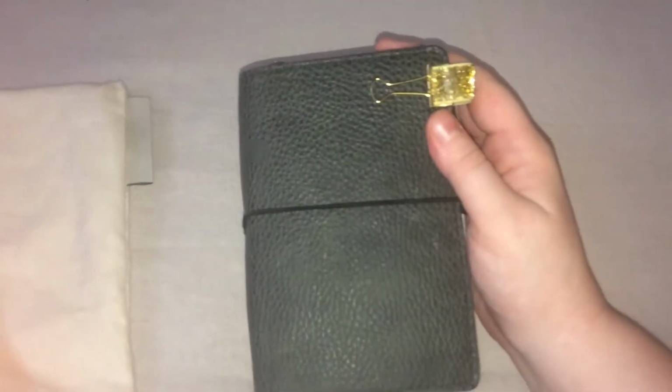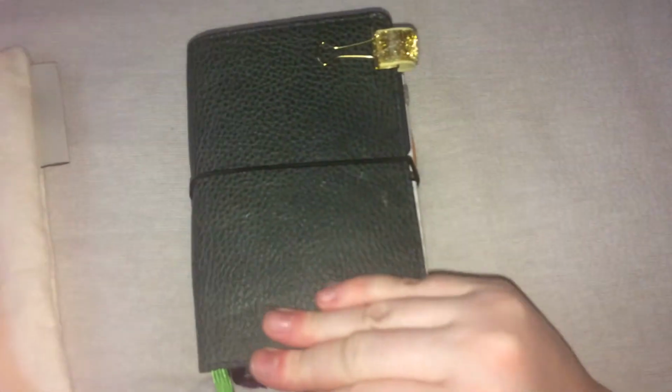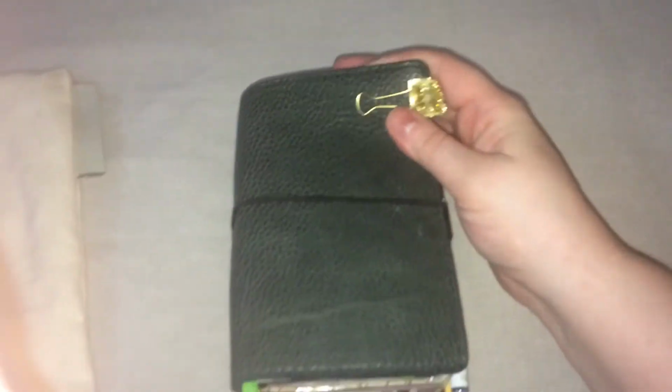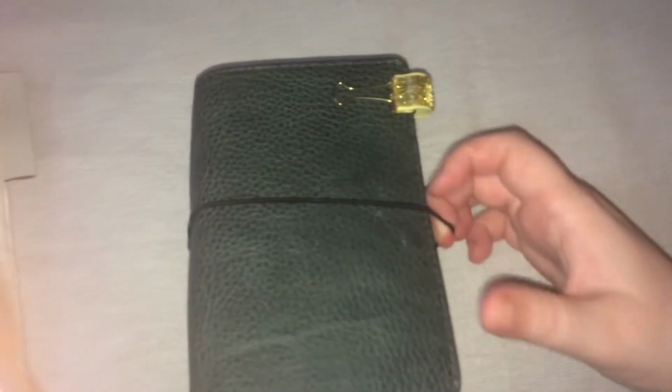So I have got my unicorn in finally. This is my unicorn planner. I have wanted this planner for so long. Since it came out, I've been drooling over this thing. So I got from Chic Sparrow the Pemberley in Castle Rock. And you can see I've already got little scuffs on it, which I wasn't ready to put marks on it, but that's okay, I guess. I wanted it to stay perfection, but it's still perfection anyways, even with that big old scratch on it. But that's okay. I know it's gonna get scuffed up, and it'll just look beautiful over time because of that.